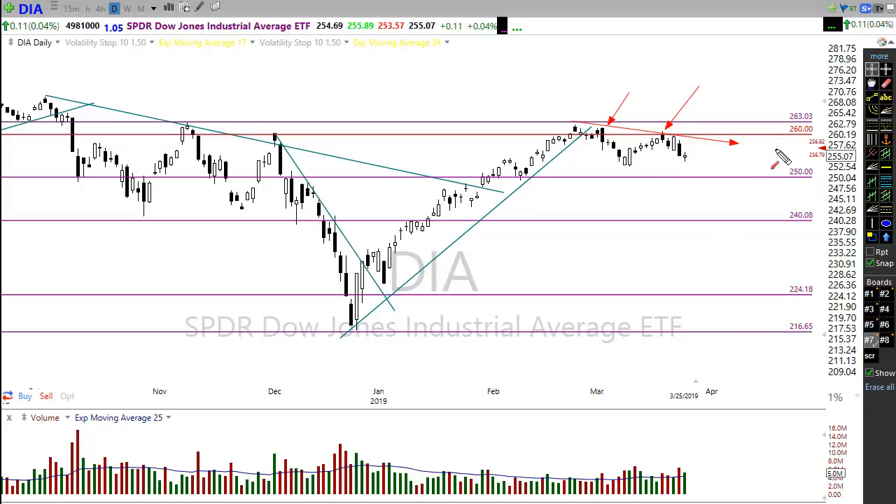Right now, we're looking at a nice gap up this morning. Futures are pointing to about 130 points gap up, which is going to bring us back up into this area. But remember, that does not clear Friday's sell-off and it does not clear this lower high. So we still have to deal with that price resistance above.